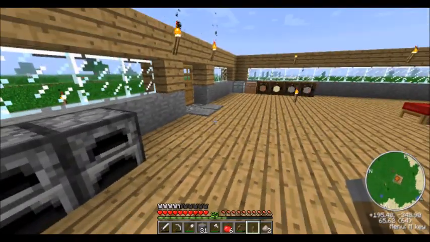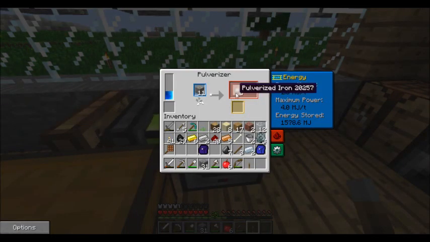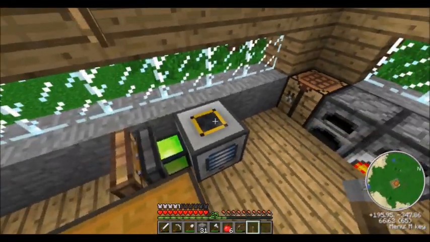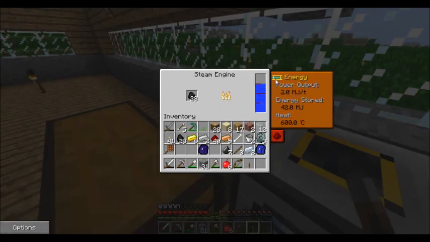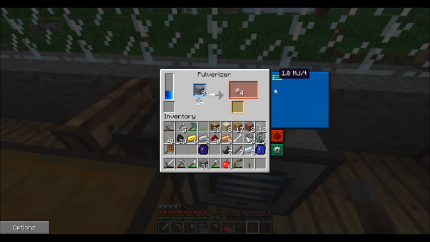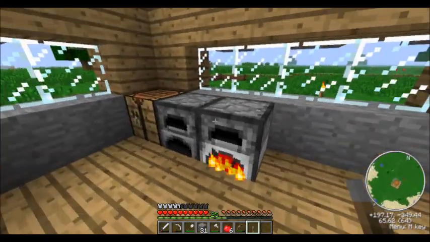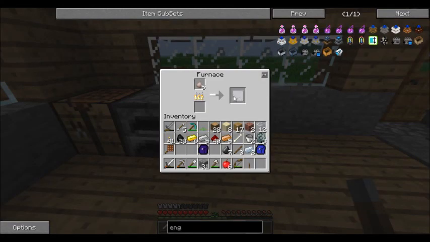So that's cool. All right, and then we can just take this and slap this right in the furnace like so. And then put a piece of coal. And it doubles our iron, just like a macerator would. Let's see. This thing can put out 2 Minecraft joules per tick. This thing requires 4 per tick to run, but it can run lower. All right. Yeah, and like I said, we're also going to make the furnace.